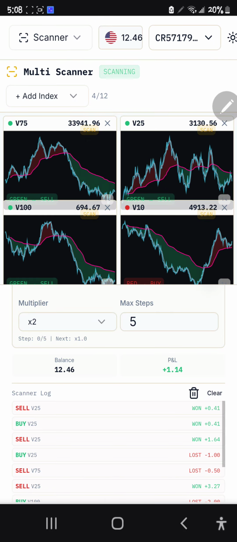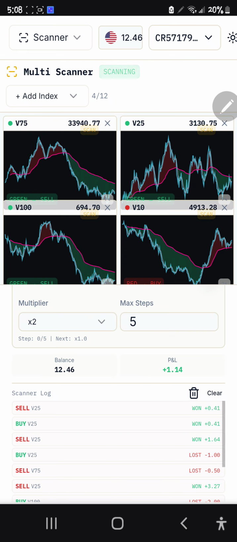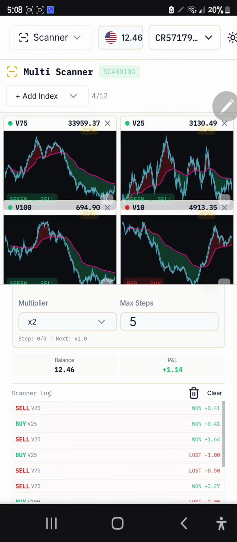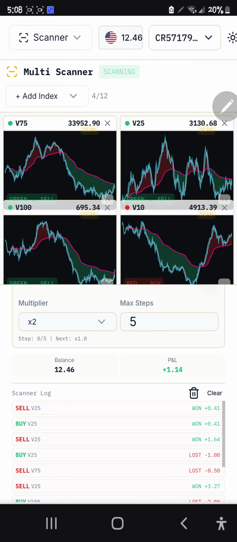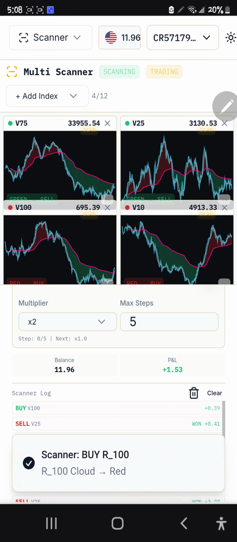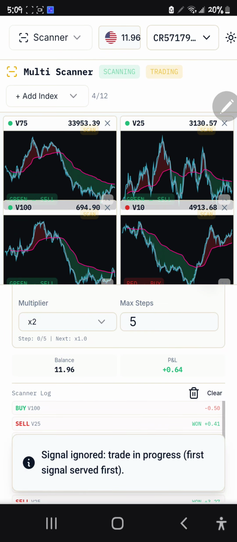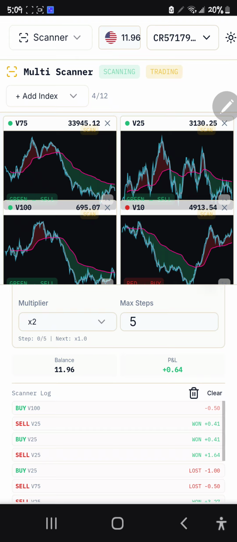Now to start on taking some serious trades, right? You can see from the recovery, we've made 3 successful runs, and we're now at $1.14. This feature is only available to people who trade on Deriv. If you're a Deriv trader, or you want to start trading on Deriv, make sure you take this tool seriously, because this is what's going to make you get some profit trading on Deriv.